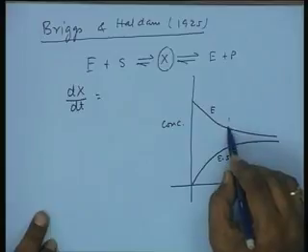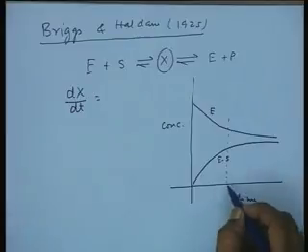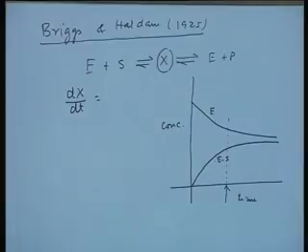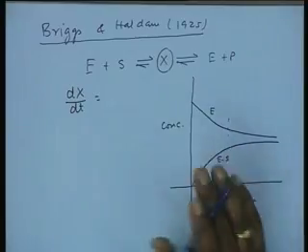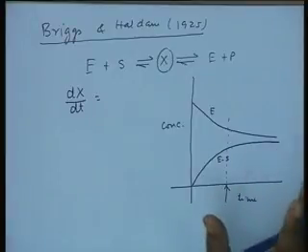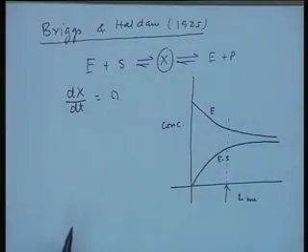And this is that short time I am referring to. Mind that when I show it here in expanded view, this time scale is probably only a few seconds, which he named the induction period. Of course, you can call it a transient or pre-steady state period also. As soon as this very short transient period passes, the rate of formation of the enzyme substrate complex comes to a steady state and becomes 0, and based on that he wrote his rate expressions, and arrived at almost identical rate expression as Michaelis and Menten, with a slight difference which we will notice.